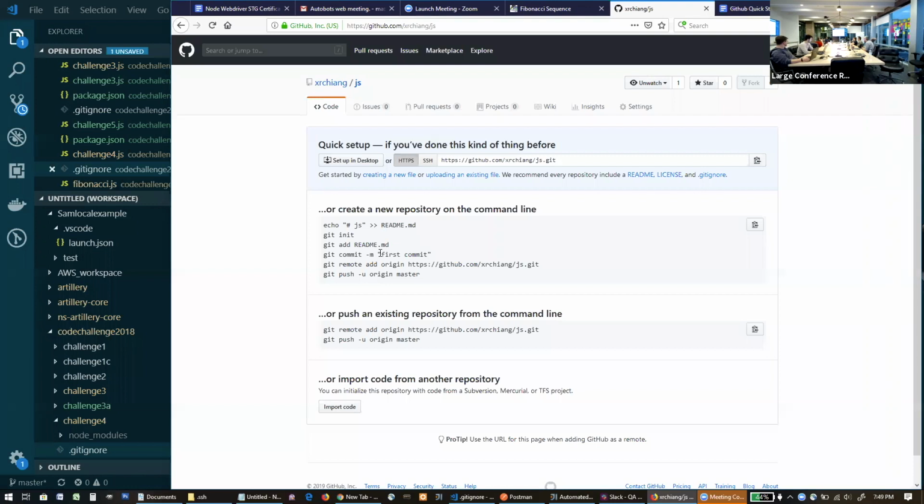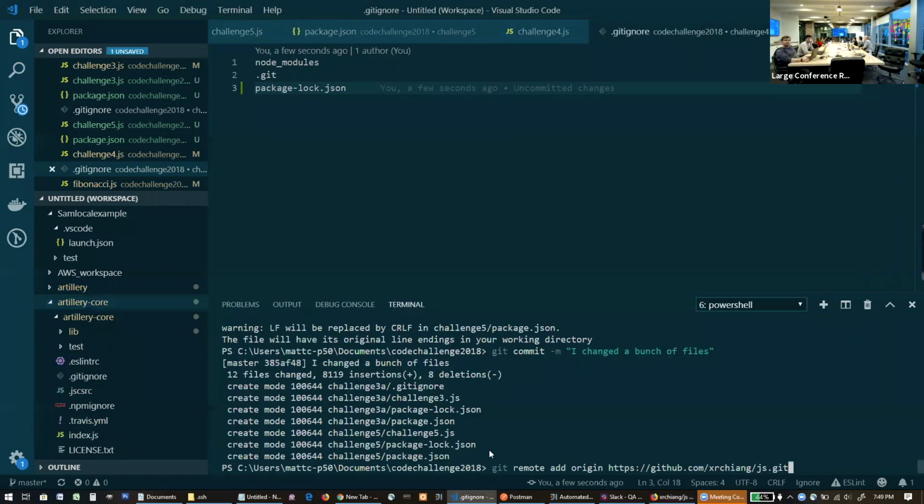Right, okay. Thank you. So the first time that you check in your repo or your first project, make sure you copy this line of code right here and paste it. You have to do a git remote add origin. It has to know where your files are going to be located. I won't hit enter here because I already have it set to my other folder. But once you add this, it'll say origin is added. If this is not the origin you want to add, or if you added it wrong, you can remove it as well.